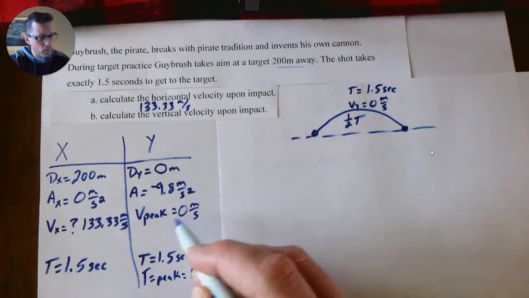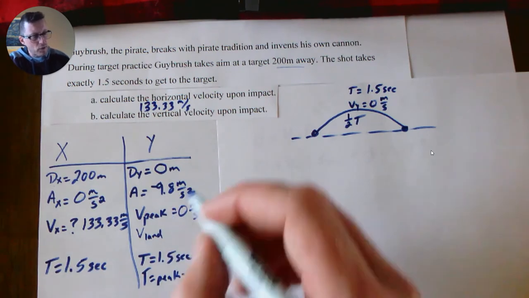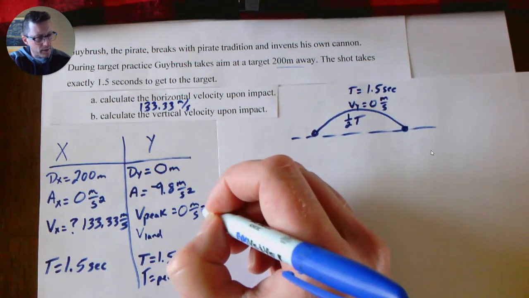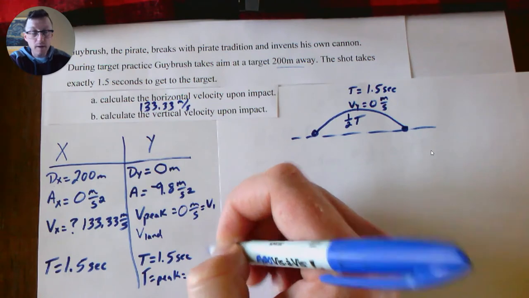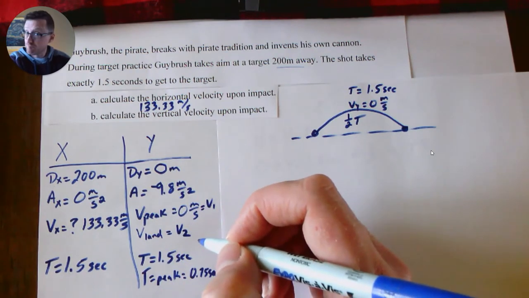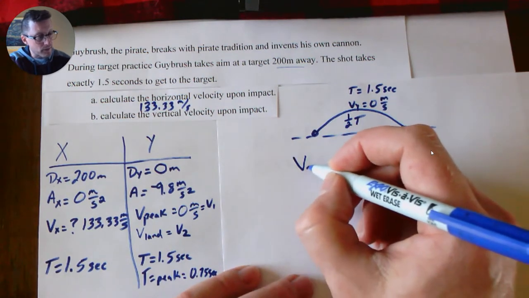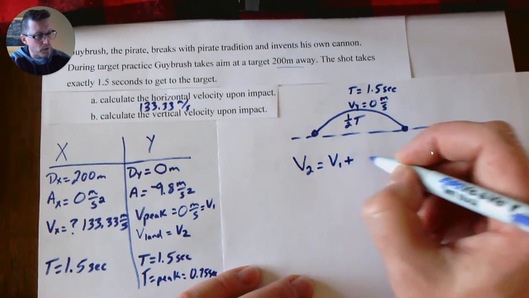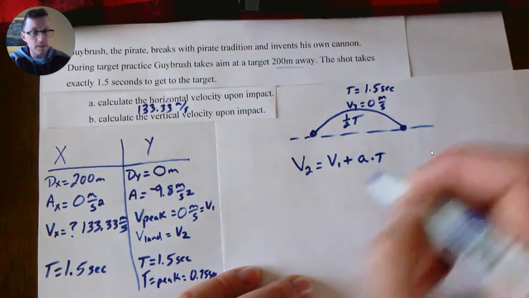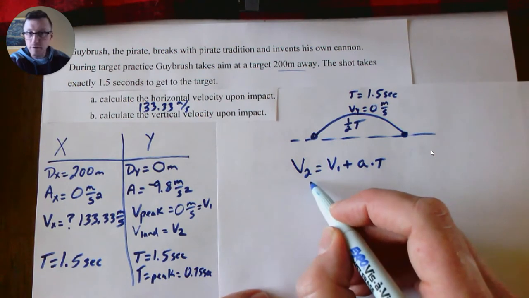So what happens now? That helps us tremendously. I'm going to say when it lands—because we could use this as a V1 and this landing spot here could be a V2. We have an equation on our equation sheet that says V2 equals V1 plus a times t, right? V2 is what we're looking for.